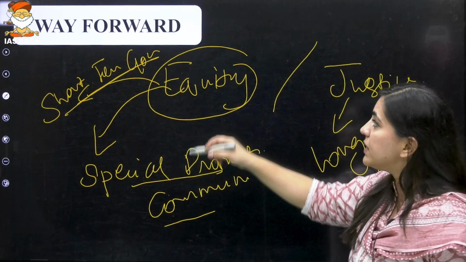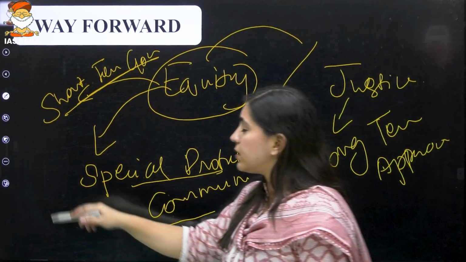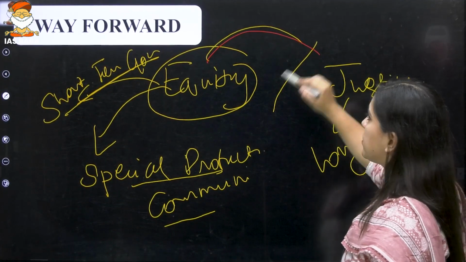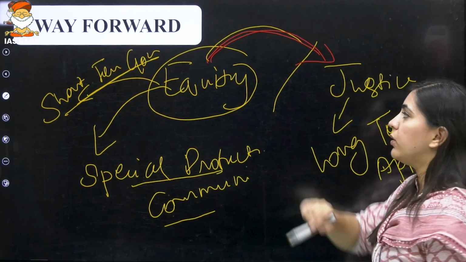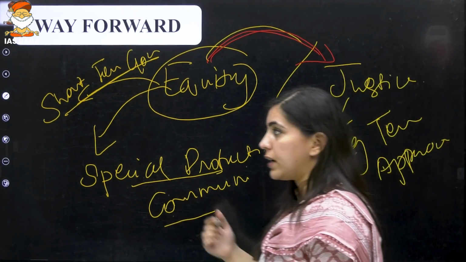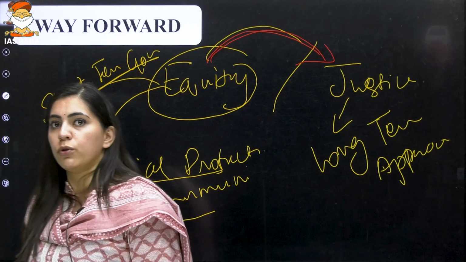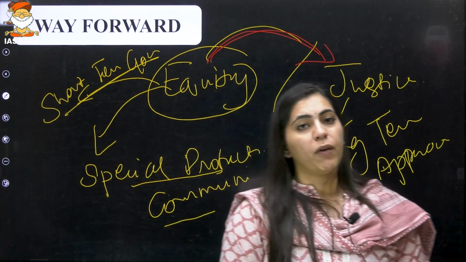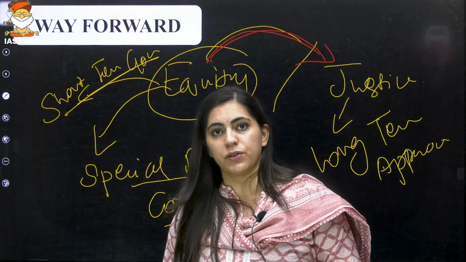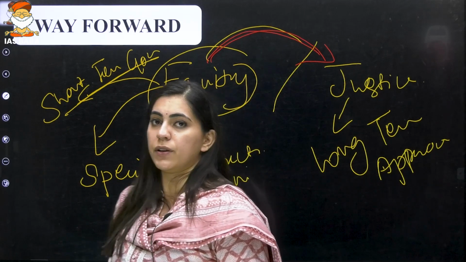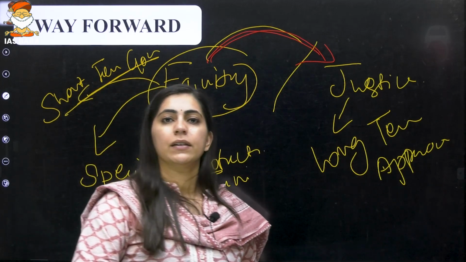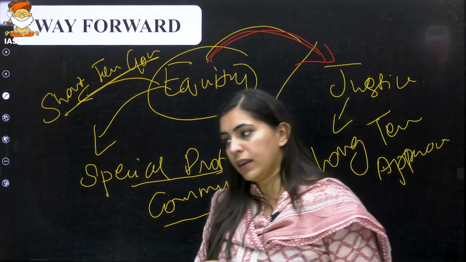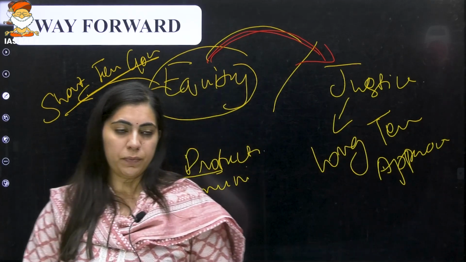Whereas there is a need to move from just equity to justice. If we want to make the best society, then there is a need to move from equity to justice. That is to move from a short-term approach to a long-term approach. That is to make the infrastructure, to provide everyone with such health infrastructure, with such educational infrastructure, so that after 10 years, after 20 years, there would be no need of giving reservation.